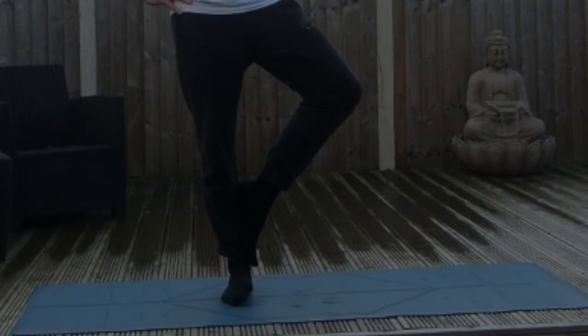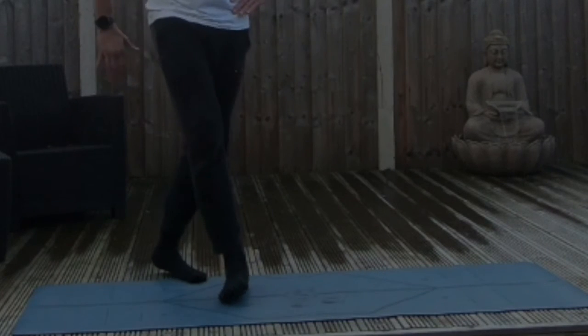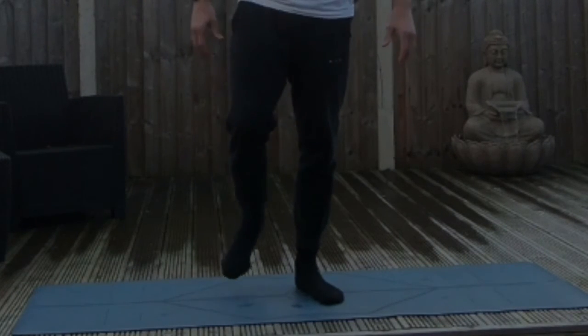As always, be aware of the breath, because sometimes when we're struggling to balance we'll stop breathing and tense ourselves. So returning to Mountain Pose, we'll go through the arm movements first without worrying about the feet. We're going to go through a sequence of arm movements once whilst balancing on one side, then repeat the same movements balancing on the other side. We're going to do that routine a full five times.